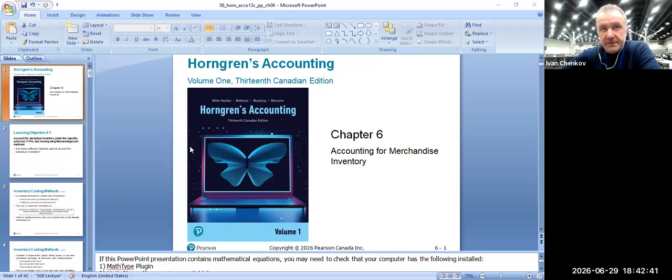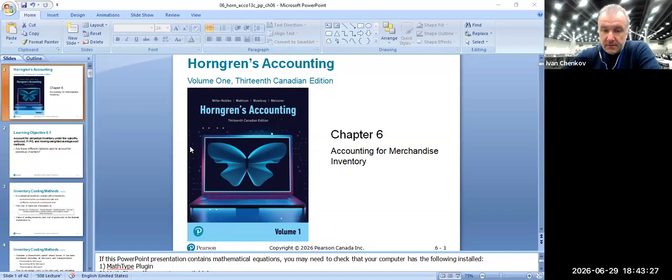What we saw last time, on the perpetual system, is that for the purchases we're using only one account. Everything goes to the inventory account, since the inventory is the account that is automatically updated from our software. In the periodic system, for the purchases, we're using different accounts: the purchase account, the purchase discount account, the purchase return and allowances account, and the freight-in account. At the end of the period, we have to close these accounts. We're going to practice closing those accounts today.